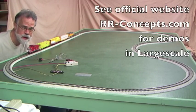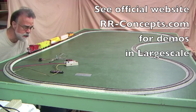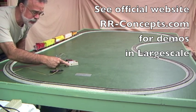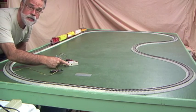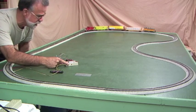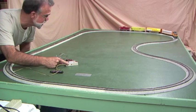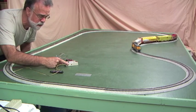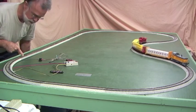This setup will perform a simple automatic timed station stop. By the way, we're doing this demonstration in S gauge. I'm going to turn on the power. You see this thing is blinking green — that means it's accelerating. It will blink green until it's finished accelerating. Now it's solid green, which means it's cruising at full speed. We'll let it run until it gets around to the reed switch.